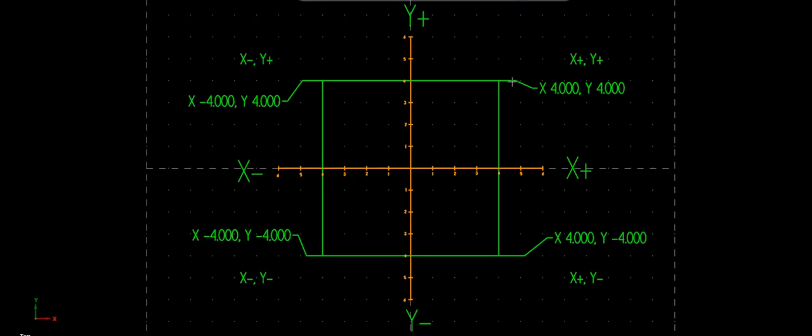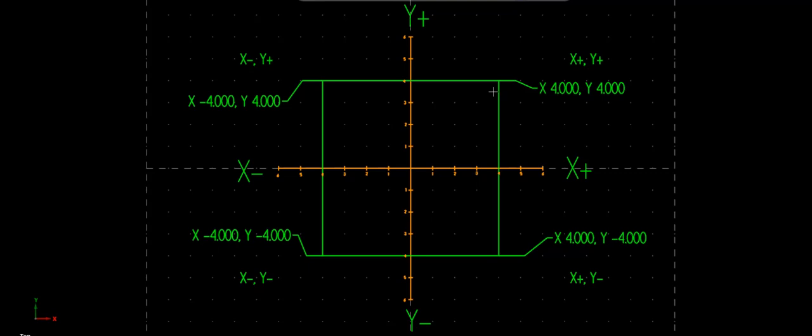If we were to make the tool walk around this part in a clockwise direction, then we would give it the first point, which would be x 4 inches, y 4 inches. Then the next line in the program, we want the tool to go to the next intersection. So the next line will say x 4 inches, y minus 4 inches. Then the next line would tell it to go to x minus 4, y minus 4. Next line, x minus 4, y 4. And then we want to make sure that we cut that top edge, so we need to come back to x 4 inches, y 4 inches.